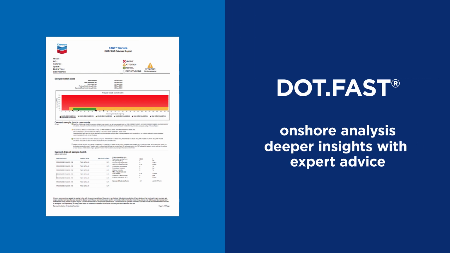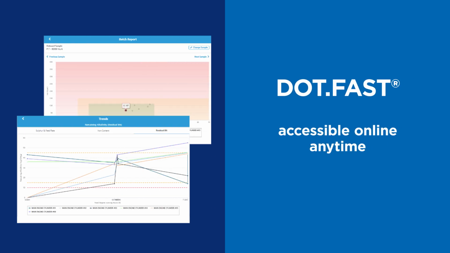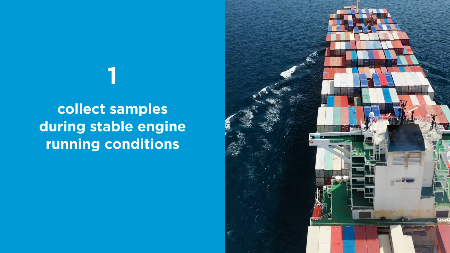The DOT.FAST onshore analysis covers multiple parameters and wear metals, offering deeper insights with expert advice. Comprehensive reports with actionable recommendations are sent via email, and data and reports are accessible online in the FAST web portal anytime. Cylinder drip oil sampling should be carried out during stable engine running conditions.